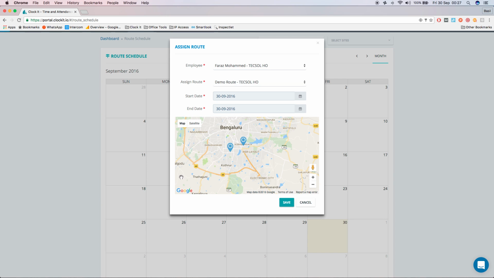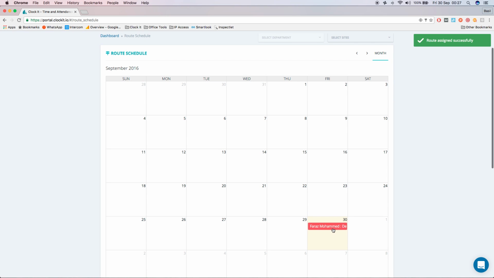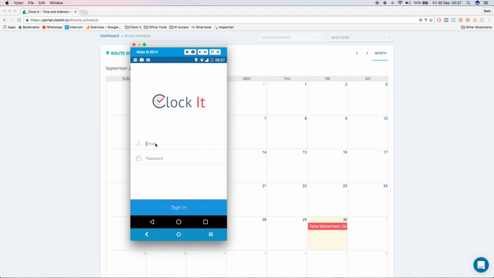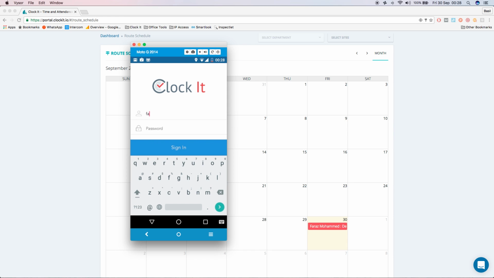Now, once I save it, you can see that the route has been created for Faraz and it's marked as 0% completed. So let me very quickly log into the mobile app. I've connected my phone to the system and I'm going to log in as Faraz.